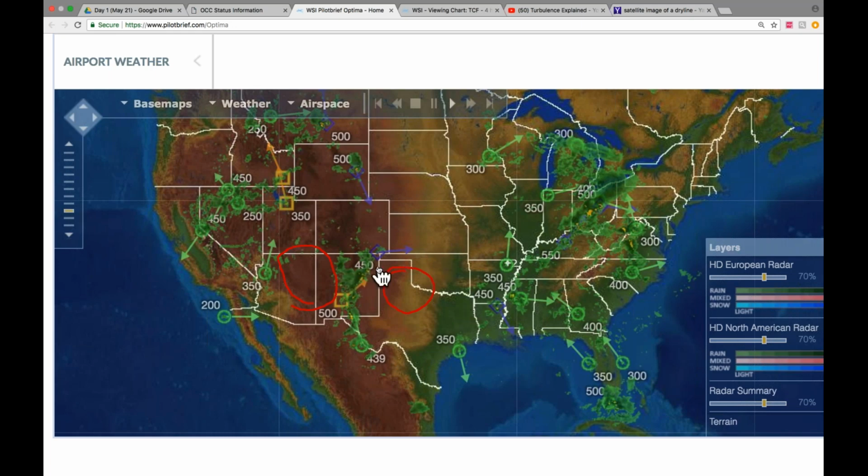So my guess is that we probably have a high pressure system right here, and then it's probably being pushed by a low pressure system either right here or right here. And this would probably be a high if the low's right here. And you might have a low right here as well. So let's take a look at this real quick and see if we were right.